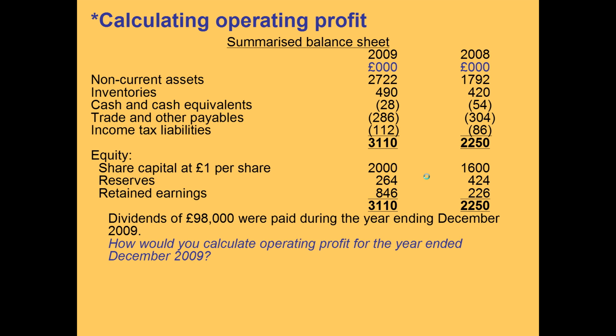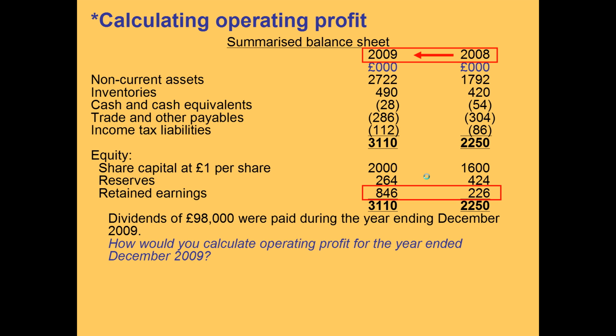So we want the change from 8 to 9, so it's that direction. I say that because some questions could be the other way around, with the arrow pointing to the right. So we want this direction, and we want the retained earnings. How does the retained earnings change? Well, it's going from 226 to 846, so it's an increase. It is not a decrease. It's not 846 to 226. So be very careful how you interpret the information. That's an increase, and let's work out the value.